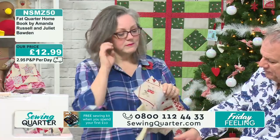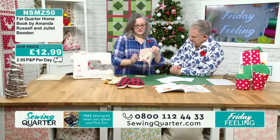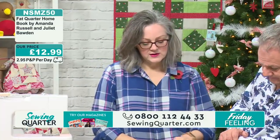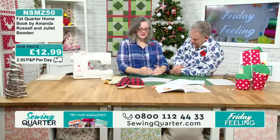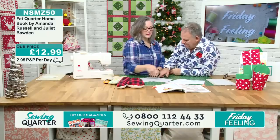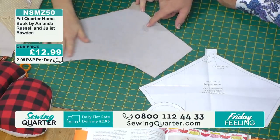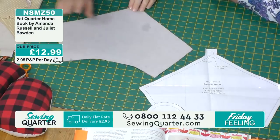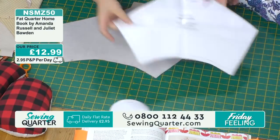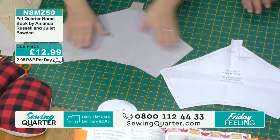Do you cut the interfacing right to the edge, or do you cut it off at the seam allowance? I actually work out, because it's easier for me, where my interfacing actually needs to end, and then I place it on top of the actual fabric, and then do a quick cut out, and then it's the back. How funny, that's the only pattern that's come through. I know, it's really weird. And then I iron my interfacing on, and then I put this on top of it, and I cut around. But I work out where this needs to be.